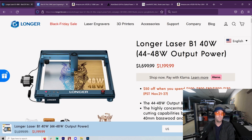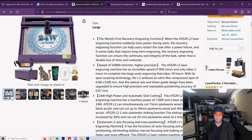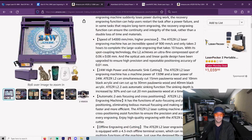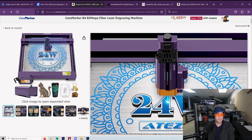The next laser I'll mention is the Acer L2. I had the 36-watt version of this, and it was fantastic — it did everything I wanted it to do. It has all of the features, a pretty decent bed size (not quite as big as the P20), but you can buy the extension for it. This is kind of a laser that has everything, and at a really great price for the 24-watt. The only downside I can see is possibly the customer service.